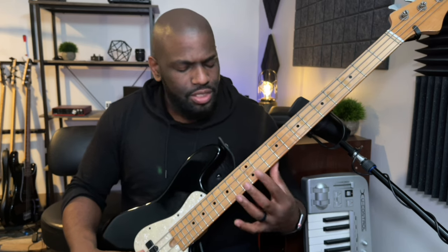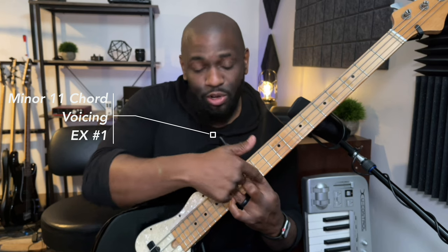Let's break this down a little bit further. One way to play that minor chord — sometimes I'll break it up: I can do 1, 5, 9, then minor 3, with a minor 3 on top and then an 11 on the top as well at the end. It's hard to play all at the same time, but to get all of those tones out and get the characteristics of that chord, I'm trying to play through all of those notes at the same time. It's tough for us to do that. I often reference keyboards — how they can play linearly: root, 3rd, 5th, 7th, 9th, 11th, 13th, linearly, back to back. It's hard for us to do that because we only have four strings and four fingers to work with. So we have only so many options, and even with four fingers, it's tough to do a chord on the bass.